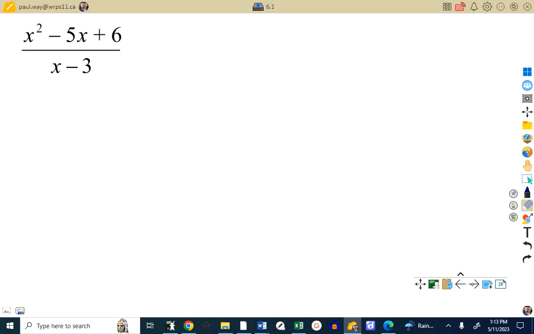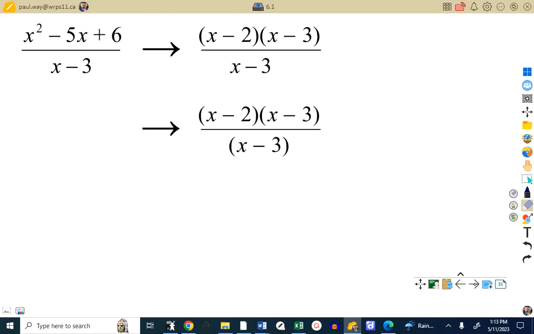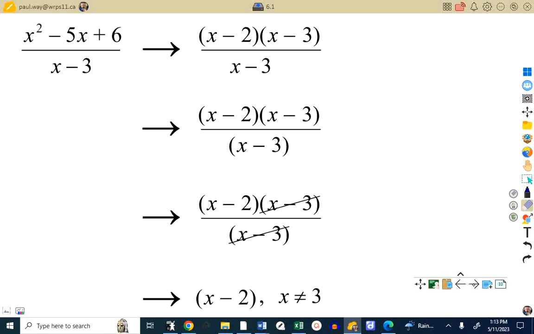So if you wanted to simplify that expression, you would need to factor it. So let's take a look at what would happen. There's the expression. If you factor the numerator, you want to just double check that, make sure that's factored correctly. Now I can see that there's an x minus 3 on the top and the bottom. See how I put it in brackets? You don't need to do that. Now I can cancel the factors, so it turns out it's equal to x minus 2.